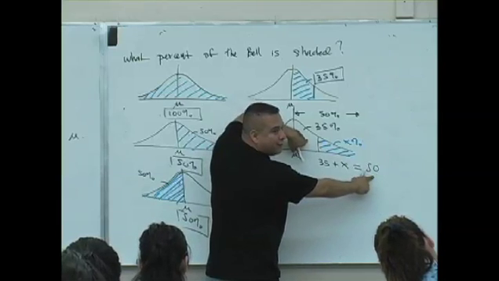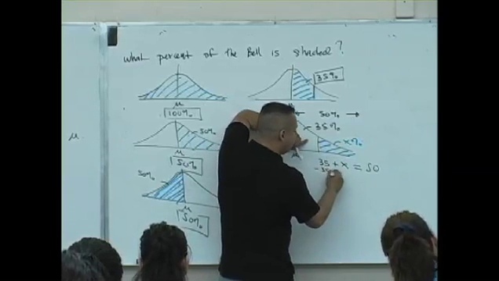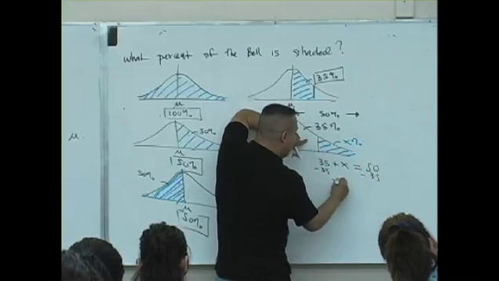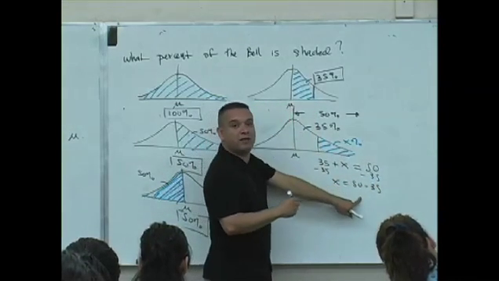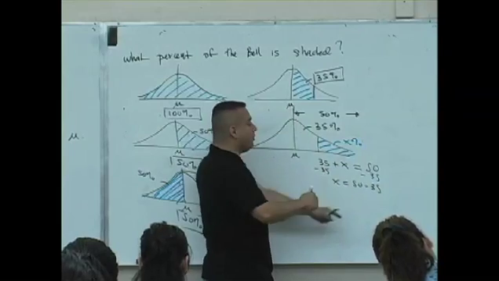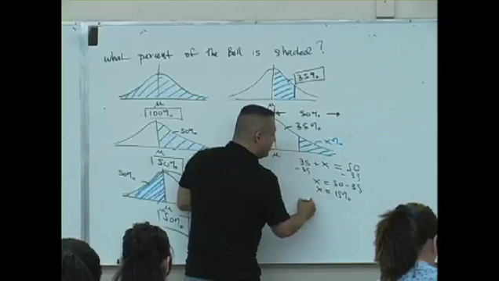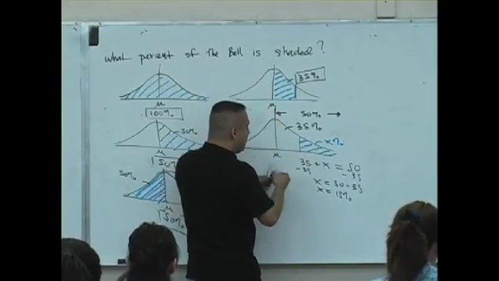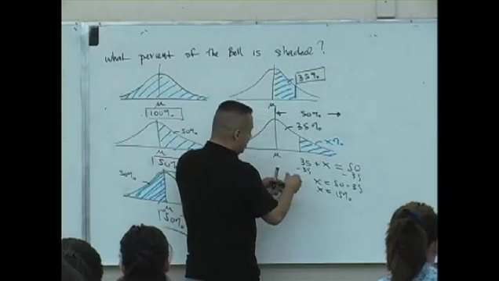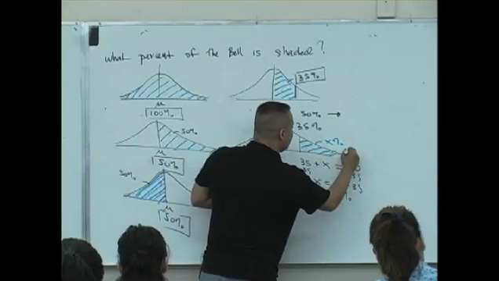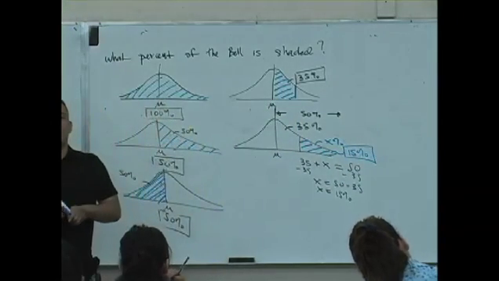Good. You took the prerequisite. Subtract 35 from both sides. In other words, X is 50 minus—see, this is what you did. This is really what you did. And what is that? 15 percent. Is that right? So in other words, you're right, that missing tail is exactly 15 percent.